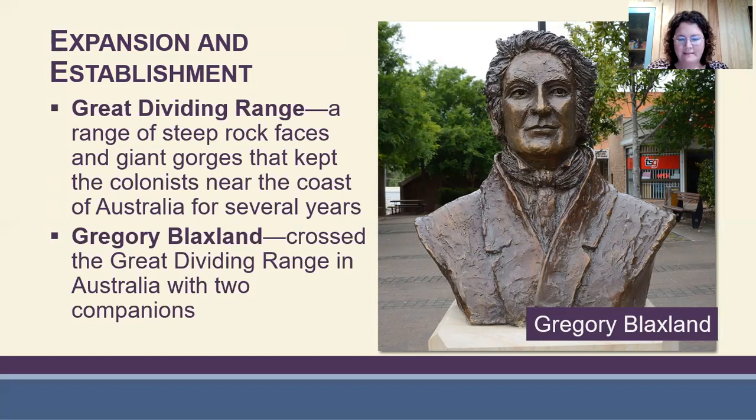In May of 1813, Gregory Blaxland and 2 companions started out from Blaxland's farm at the foothills of the mountains. After 3 weeks of exploration, these men looked down from a cliff edge and saw a stream running through the center of a valley. Further exploration revealed a passage to the Western Plains that enabled the exploration and colonization of the outback, which is a remote, dry region located in the center of the island.